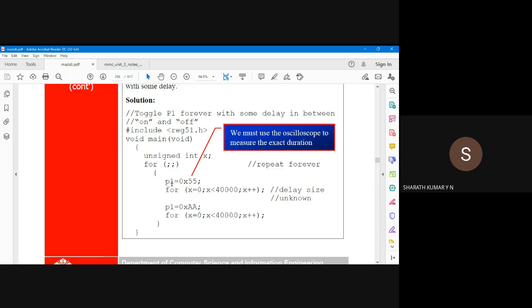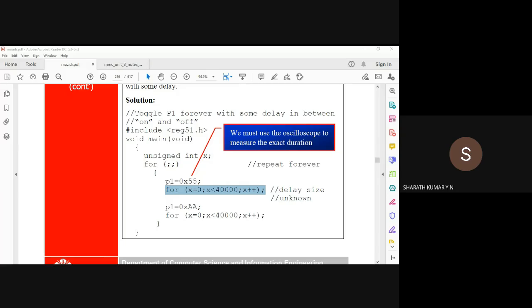Initially the port P1 will be set to 55H. After some delay generated by the for loop, there are different ways of generating the delay in the 8051 microcontroller. We'll discuss timers in the next chapter. But in this coding we use the programming method to generate the delay; the other method is the timer method. So using the for loop we are going to generate the delay. P1 is initially set to, for example, 55H. You can start with AAH also, no problem. It's going to toggle between 55H and AAH, and between them there is some delay. Let us write this program, execute it and observe.